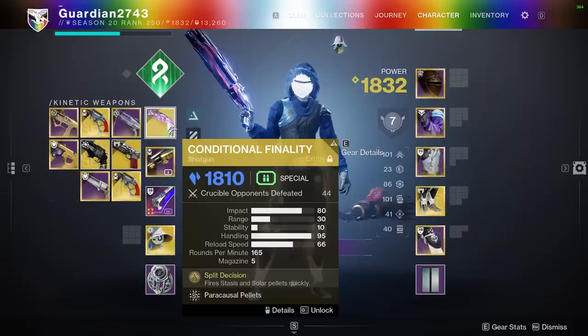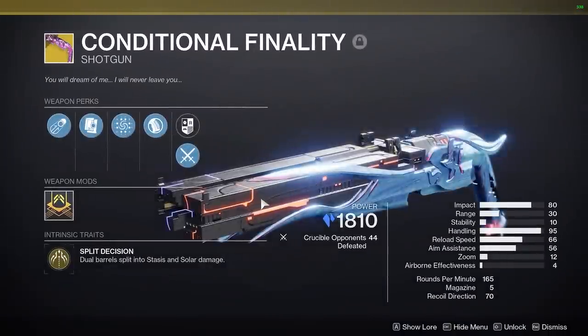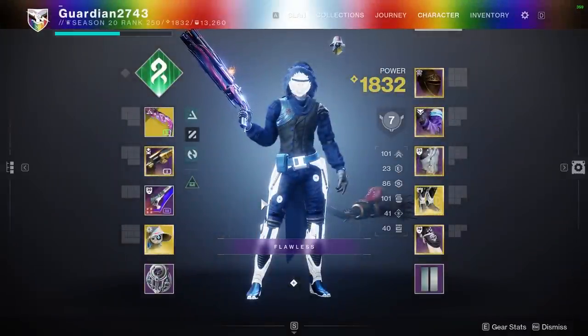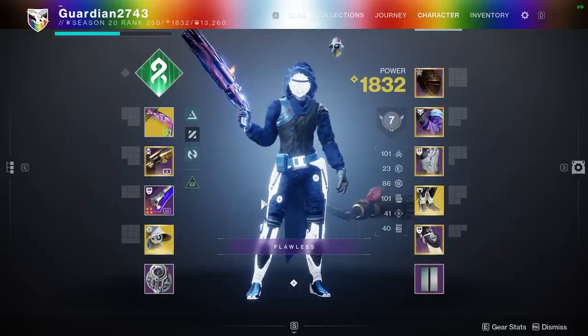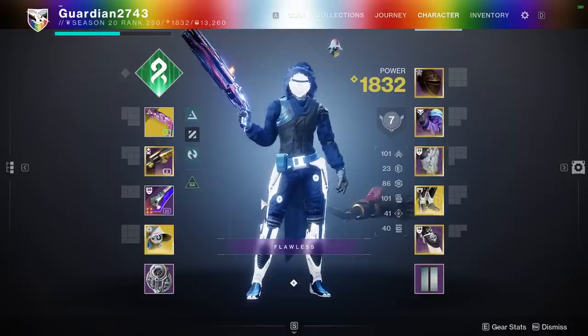So why would you use this thing? Of course, 95 handling, and the fact that it does a lot of damage and has a couple cool things about it, we already know. I'm not going to get into it. I think the shotgun excels in 3v3 modes because you don't have to rely on having a bunch of ammo, and since you only start with 2 bullets anyways, no need to reload. You technically could also counter a Bubble Titan or a Well of Radiance with this shotgun, which is kind of helpful for Trials depending on how slow the match is going, so that's a plus.